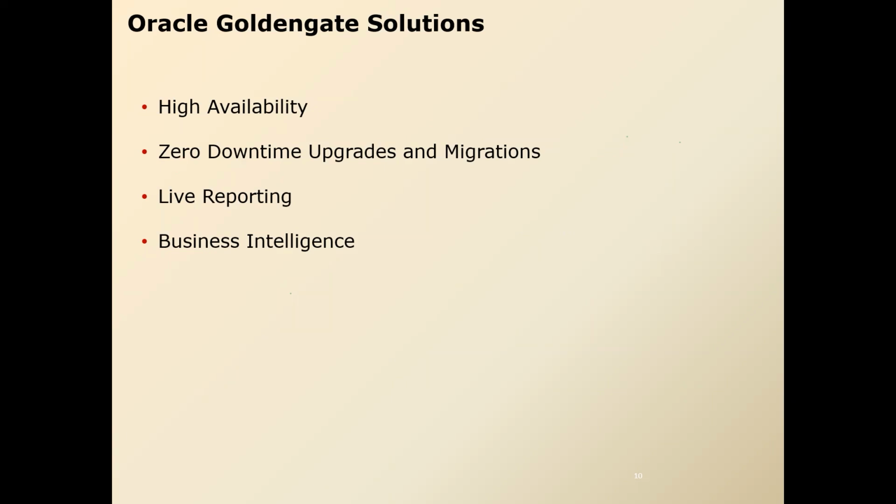And because they are using Goldengate, that's why the Goldengate administrator requirement is there. Right. So Goldengate provides high availability. It ensures high availability. It ensures zero downtime upgradation and migration, from one version to another or migration from cloud to on-prem. So nowadays organizations buy short-term licenses of Oracle Goldengate just for zero downtime upgradation and migration. Then you can use Goldengate for live reporting, business intelligence, all those things Goldengate is used for.